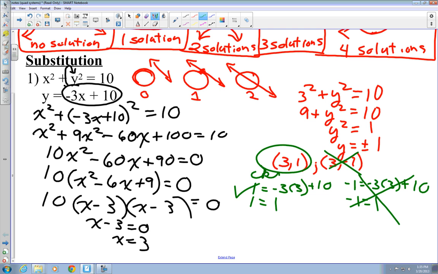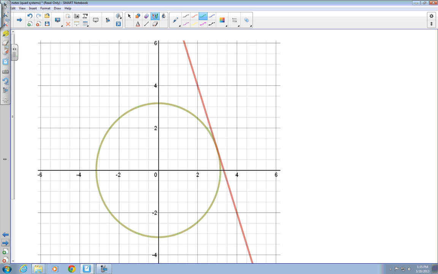Is there any graphing to it? So we'll deal with that later. Okay? There's a picture of those two. So if you look at it, here's my circle, here's my line. So at 3, 1, that's my point of intersection. Okay? No, I am not going to ask you to graph this. So you might want to do it on your calculator. And actually, we will do some on the calculator.